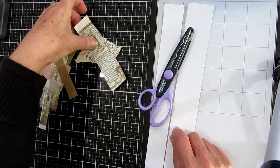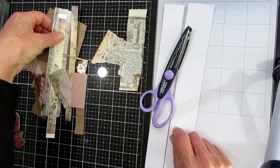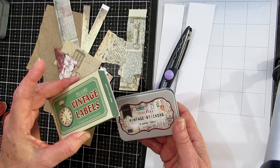I've got some offcuts here which are great for using and making faux stamps because they're small. I've got a bit of stamped book page. I've got a few bits of scrapbooking paper, some recycled paper. These all came out of one of those huge trays I have with leftover bits of paper, a bit of recycling paper. I've got a few stickers and labels. Some of them might be a bit big, so I'll cut them up.